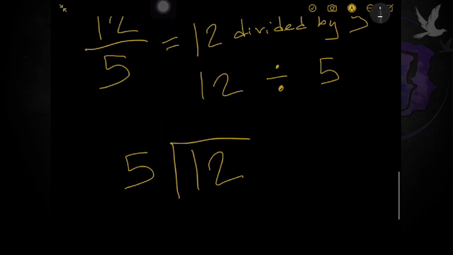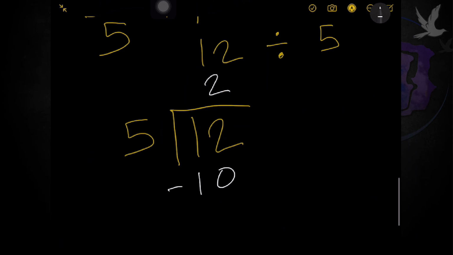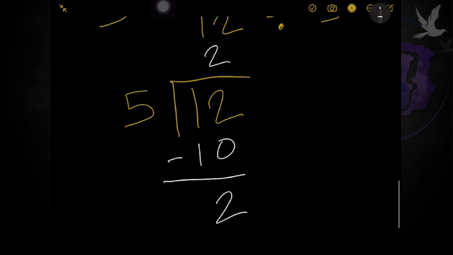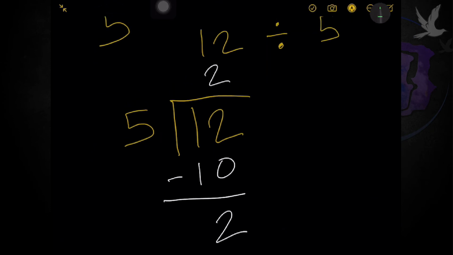Okay, how do you solve this? Of course, I'm quite sure that you already know how to divide. 12 divided by 5, how many 5 will fit 12? That's only 2. 2 multiplied to 5 will give you 10. 12 minus 10 will give you 2. Then we basically stop there. Until there are no numbers to bring down na. Unless if you still have other numbers to bring down, continue dividing. But if there's none, then you stop.